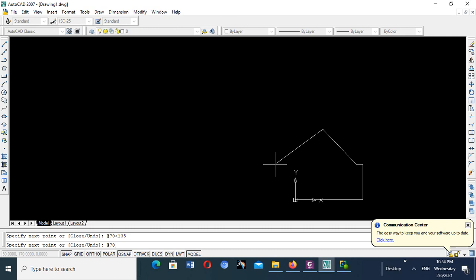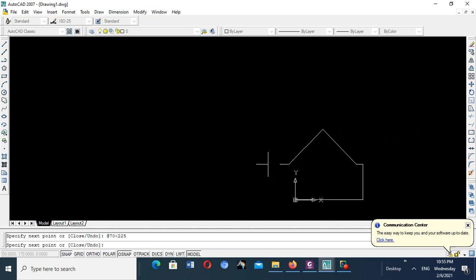And for the angle, I go shift smaller than. When we consider an angle, you must consider it the standard way, where the horizontal line is your 0. So it is going 180, slightly more than 180. I say 45, so it will be 225. Enter. There is your line.